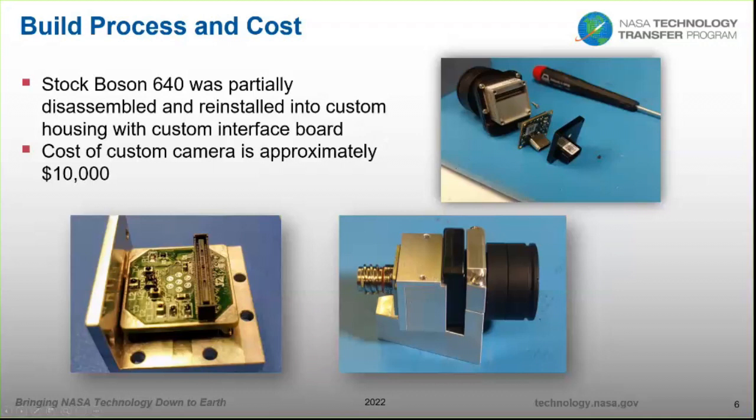The cost of the custom camera with the enclosure is approximately $10,000. If you want to build a handful of them, just multiply $10,000 by the number you want — that's a good approximation for the cost of building one of these cameras. We have our own machine shop and worked with machinists to come up with something that's nice and easy to reassemble.